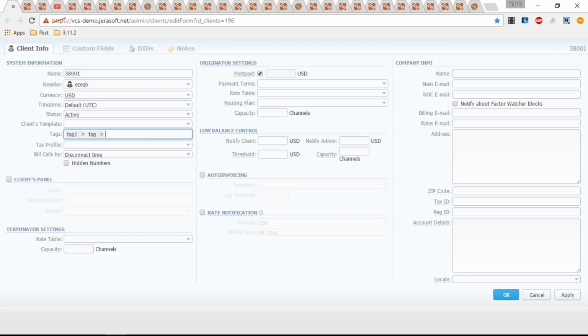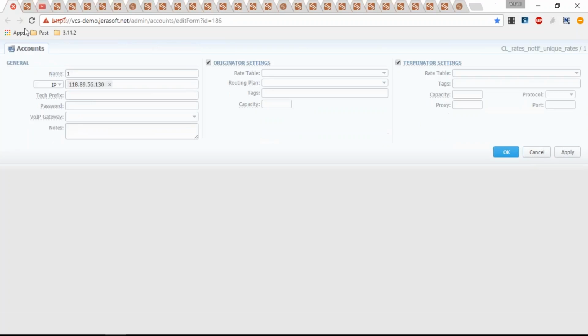The next step is the new section Tags under Accounts that replaced origination groups and terminator groups for the account section. I don't recommend, and our team strongly advises you to avoid, a flow where you use the same tag for different targets and different reasons.